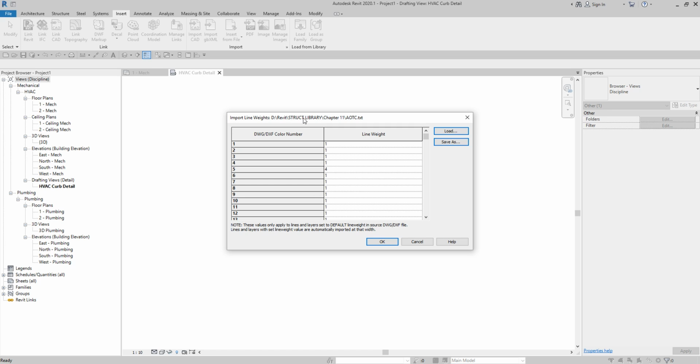So using the import CAD formats dialog box, you import the required DWG file to the Revit project. The imported objects are either automatically positioned or need to be manually placed with reference to the surrounding objects. When importing a DWG file, you can specify whether you import all the layers, only the layers that are visible to the DWG file, or selected layers, which is what I'm going to show to you later.